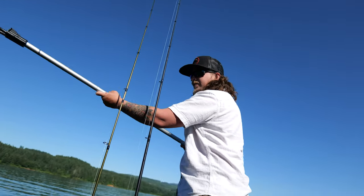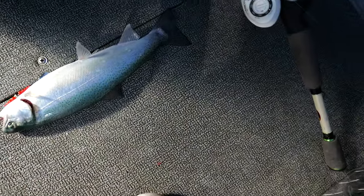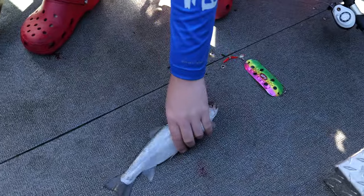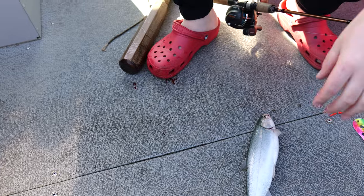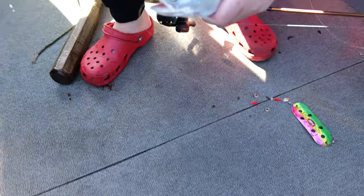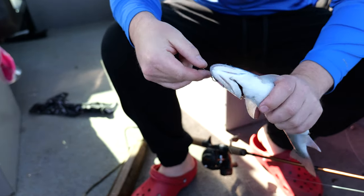What is that? Why is it so chrome? There he is. Nice and double. Lighter one. That's a lighter one. It is. More shiny and greenback. And clear tail. Looks like a kokanee, man. It's weird, but it's not a kokanee. It's like a hybrid. I wonder if that's one of those little landlock chinooks or something. No, it's gotta be a trout, dude.